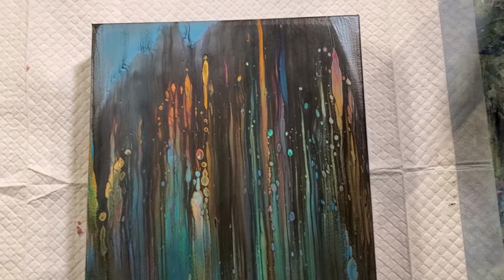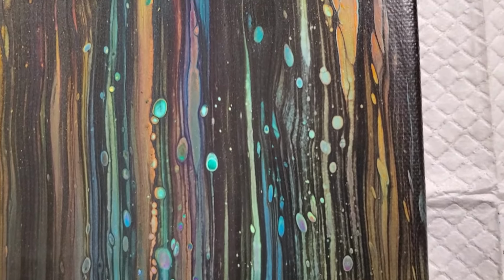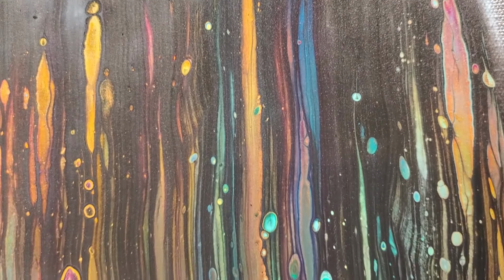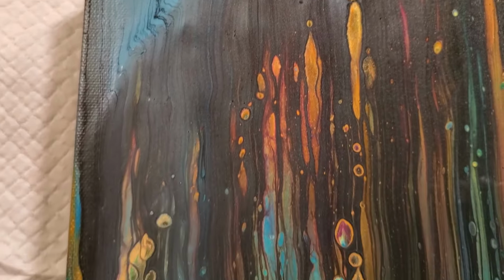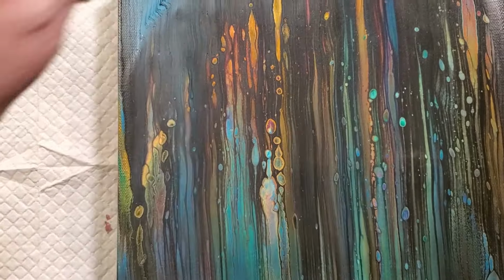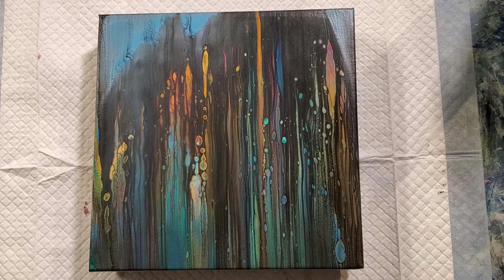Okay, I'm gonna give you semi-dry results because this is still about 50% wet, but I am really happy. A lot of bubbles came up. I love the way the colors change as they go along because of the different streaks of color that were underneath. So I think this really has a really cool look. It almost looks like a melted crayon type of thing if you go in the opposite direction from how I have it as top and bottom. It almost looks like the crayons are melting down that way. But I really like how it turned out. Not what I was originally planning, but sometimes you gotta change your mind.